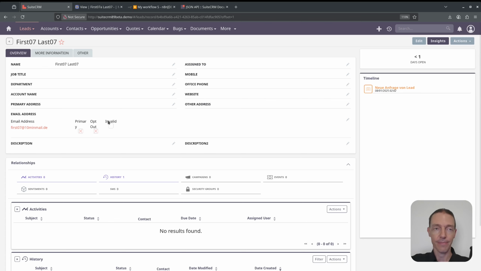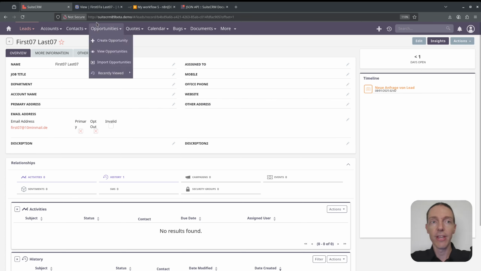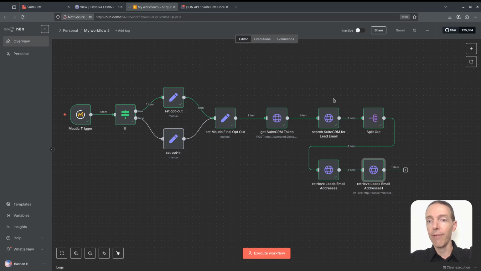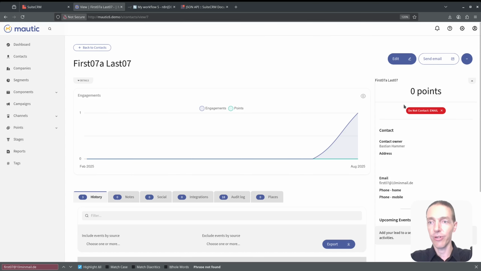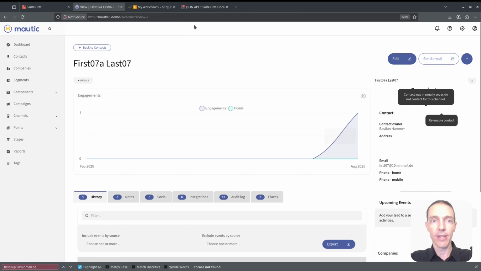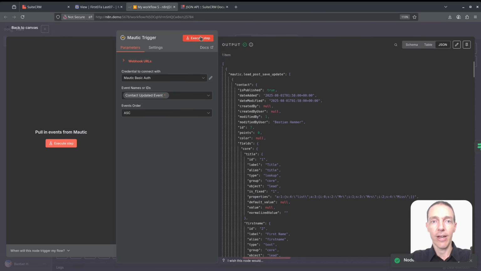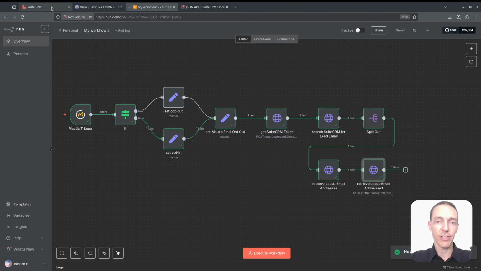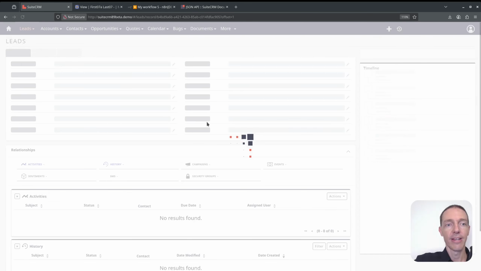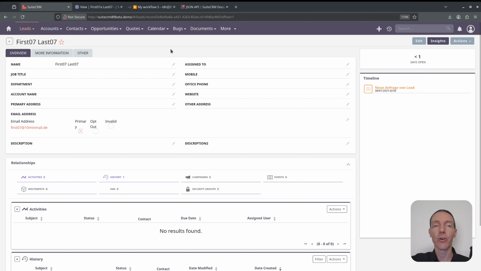Perfect. And this is exactly what we wanted to have. So SuiteCRM, we don't want to manage this one. Mautic should manage this automatically. So if I remove this now, and then now I'm doing it manually, but you know, if you deploy it to production, and then it will go automatically. And now we are opted in again. So the interest or the lead is back with us.